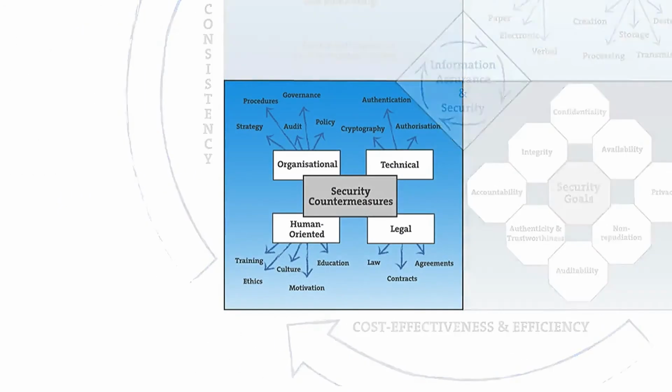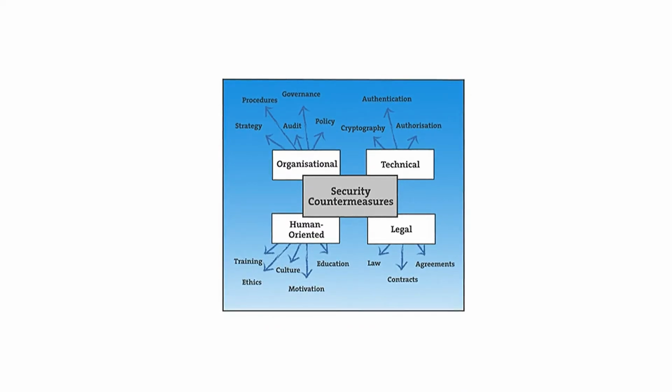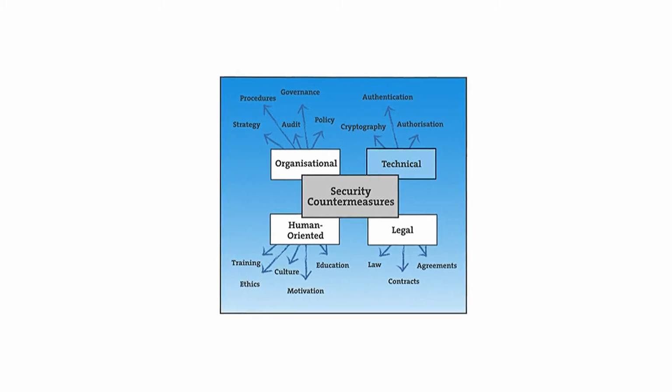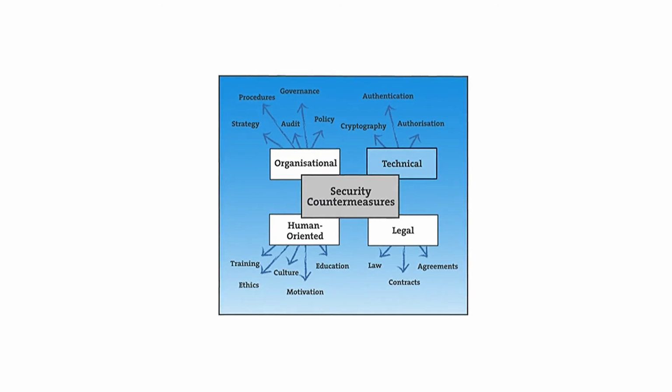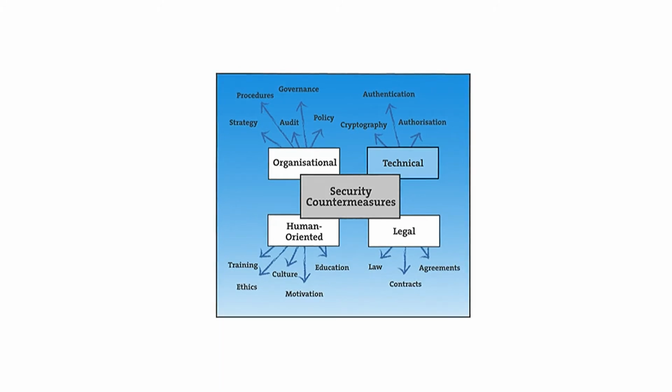The bottom left quadrant identifies what we can do as an organization. A set of security countermeasures. These are split into 4 key areas, and let's look briefly at these from top right through to top left. The first are technical solutions, and we can use a variety of techniques such as cryptography to protect our data on storage or in transmission, through to protecting the perimeter of our organization through firewalls and intrusion detection devices, as well as solutions to provide access control so only authorized users can access our organization.